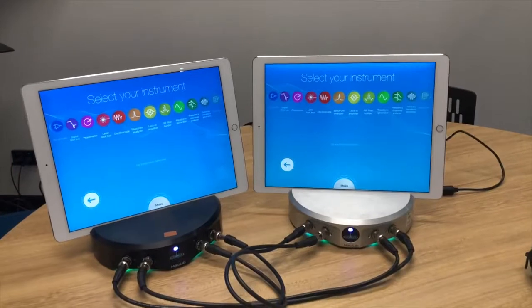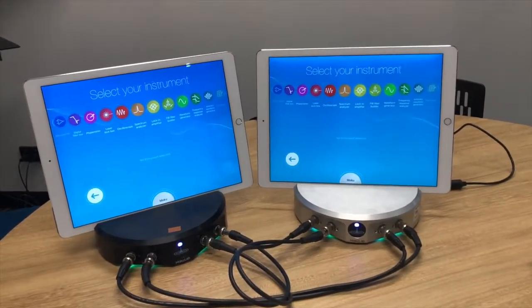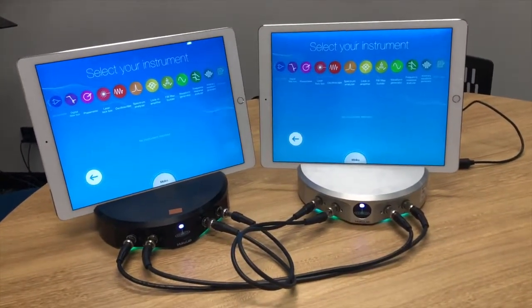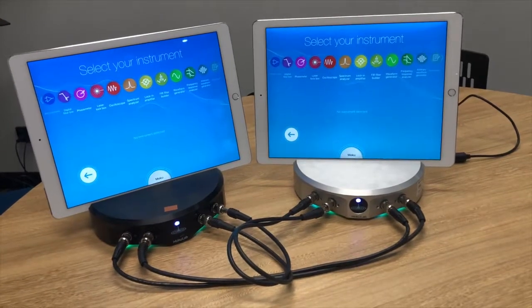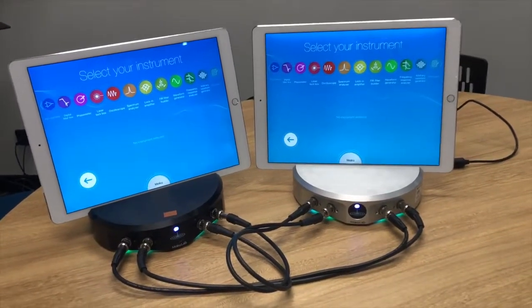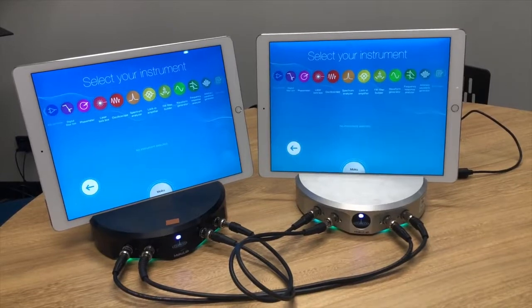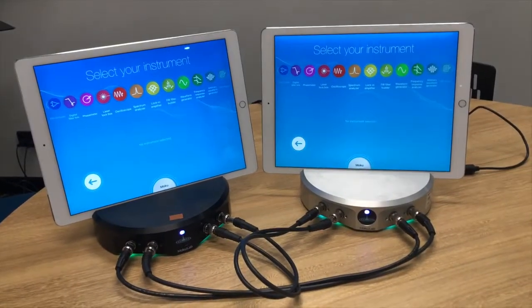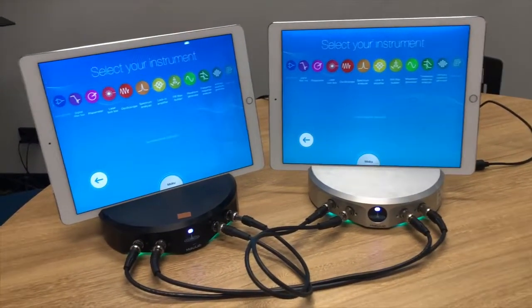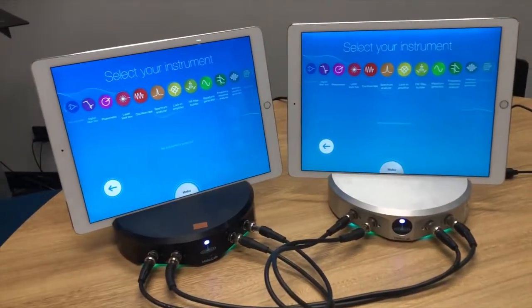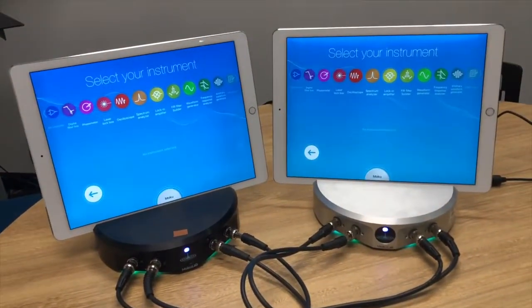Today I thought I'd show you a couple of things about our digital filter box application. As you can see, I've got a rather weird setup here. I've got two Mokus, and the one on the left I'm going to set up to use the digital filter box, and the one on the right I'm going to set up to use the Bode analyzer, or as we now call it, the frequency response analyzer. I still call it the Bode analyzer because I can't say the word frequency, but anyway.